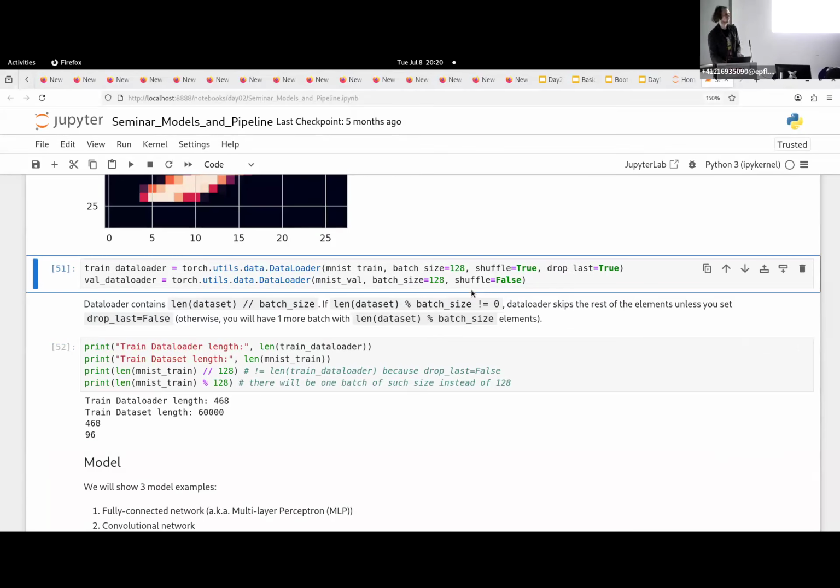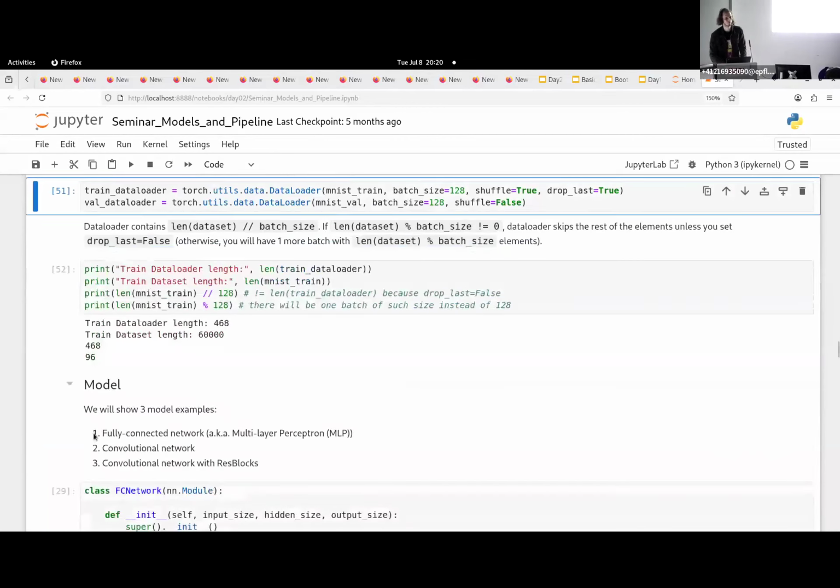It's useful when you want to avoid having one batch that is much smaller than all other batches. For example, here one batch could be of size 128, another of size 96. 96 is probably okay, but if it was something like 2 or 1, you would probably be better off skipping this batch completely. Clear?